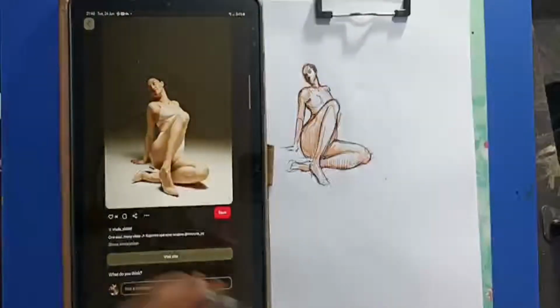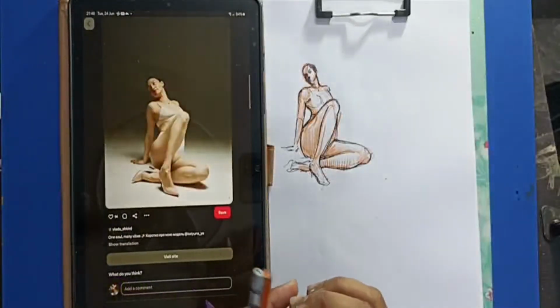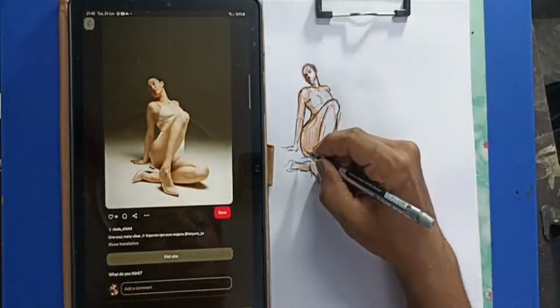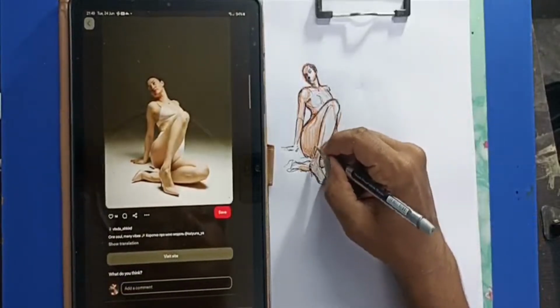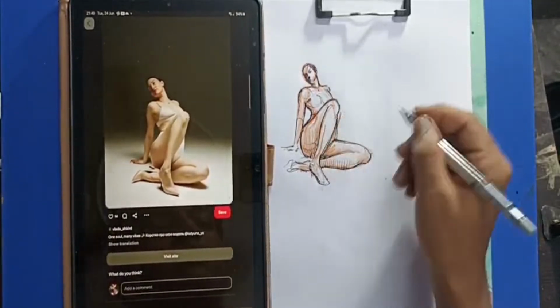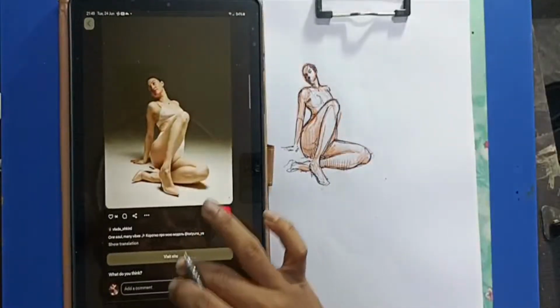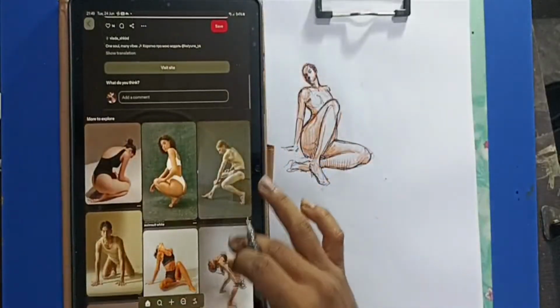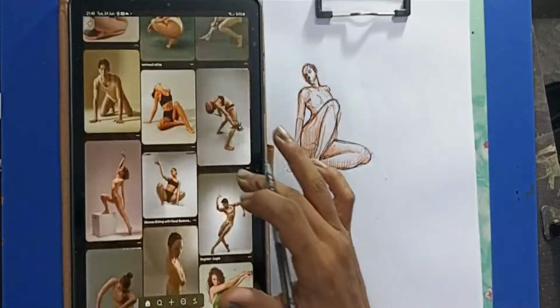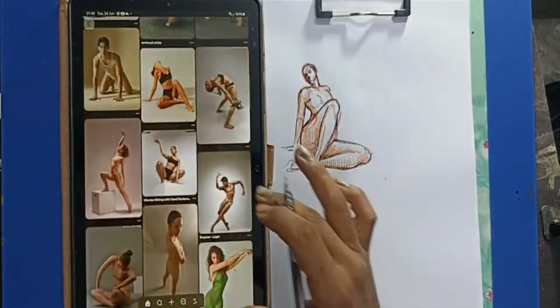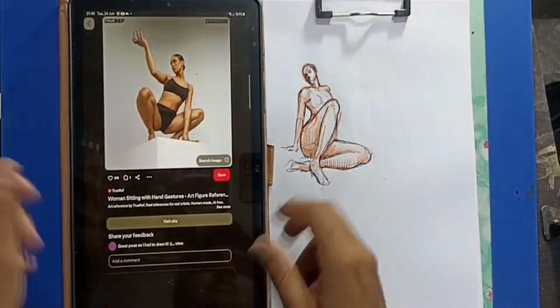Okay, so I hope you are understanding what kind of process I am using to make the anatomy sketches. Let's just take a different reference here.